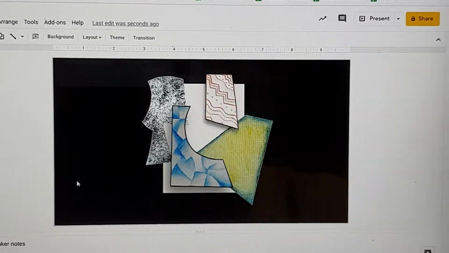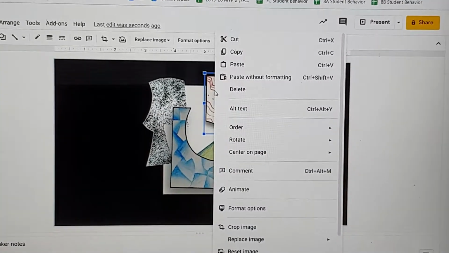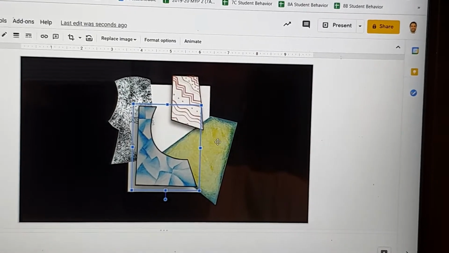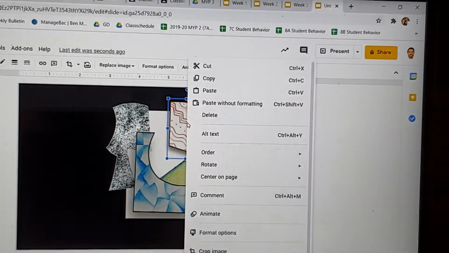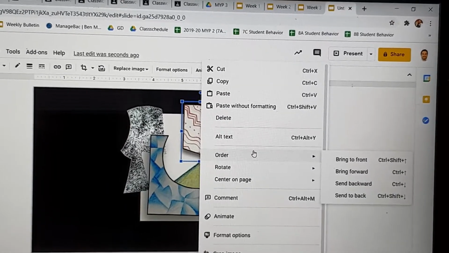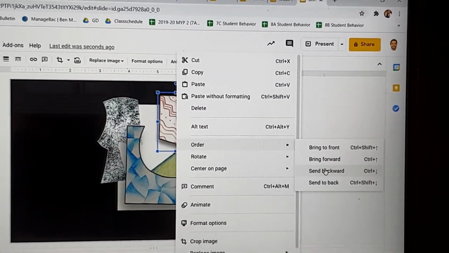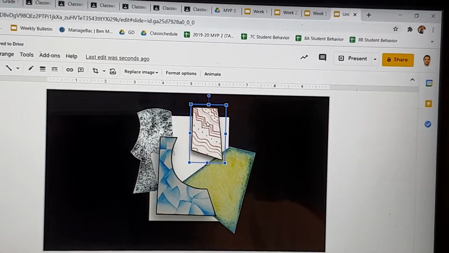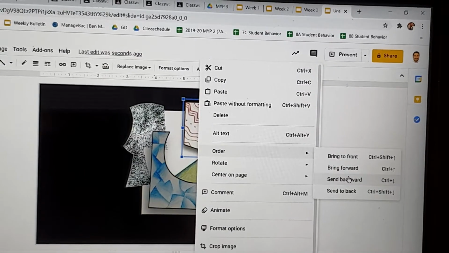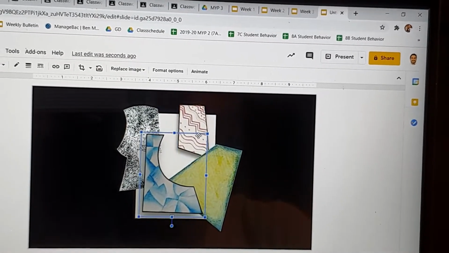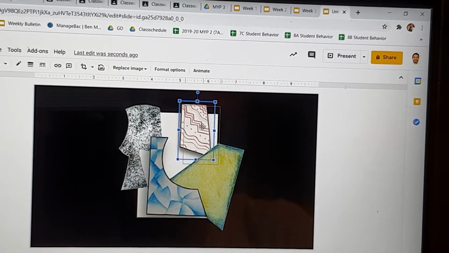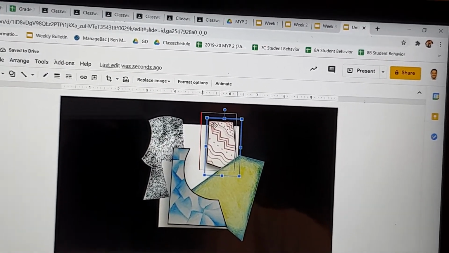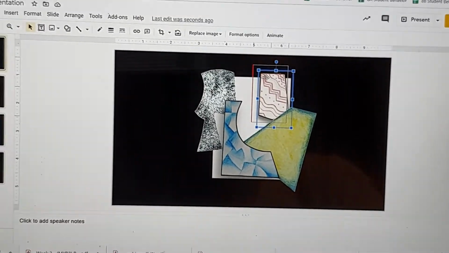You can right click on any of the shapes you want, like I'm doing here, and you go to order. Let's say I want to put this one behind the yellow one. I want to go order, and I want to go send backward. Okay, it sends it backward. If that doesn't work, I could try it again. Order, send backward, and now it's behind this yellow shape, but in front of here. If I click send to back, it might put it behind the white rectangle, so be careful.